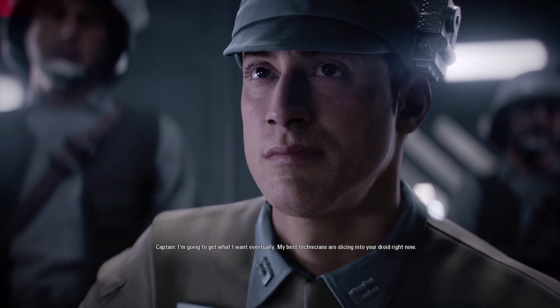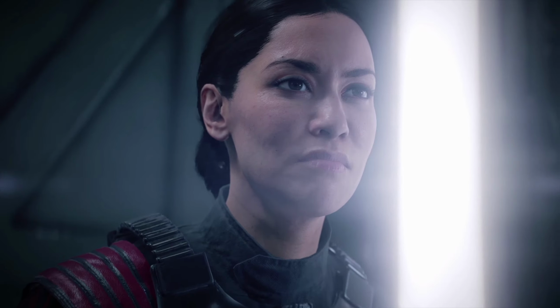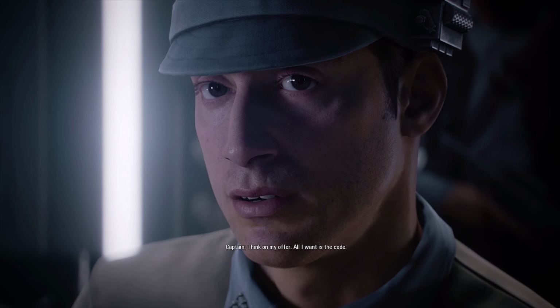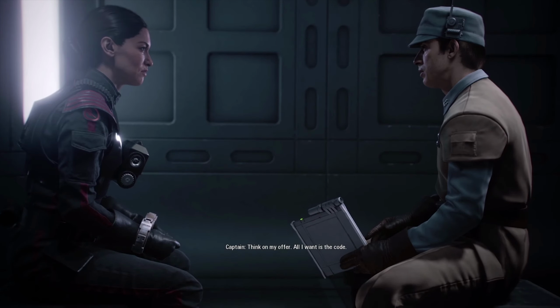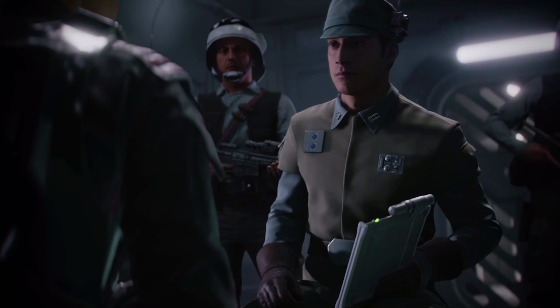Okay, so he's trying to bargain with Iden. What does he want though specifically? That's my question. Oh wow, I thought the rebels were supposed to be the good guys. I like how he was ready to shoot on command. Oh, okay, so he wants a code. A code for what specifically?